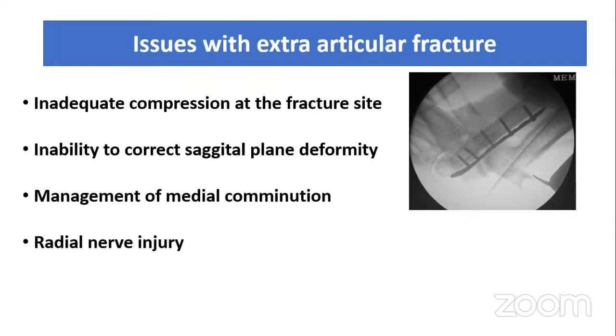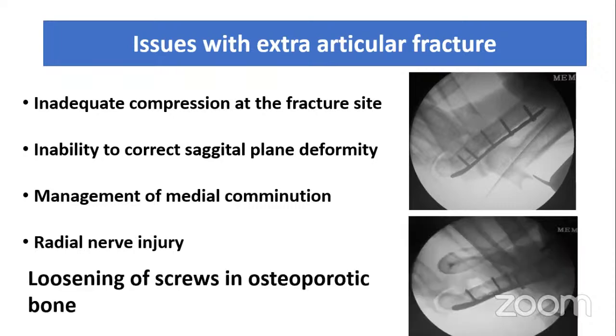And therefore, even after a good fixation in an extra-articular, very distal humerus fracture, there are some issues with the sagittal plane deformity. Then there is loosening of the screw in osteoporotic bone, because the forearm is there, and there is only rotational movement that occurs at the very distal humerus fracture. Therefore one or two or three screws are unable to prevent the rotational force, and there may be a loosening of the screws in osteoporotic bones.